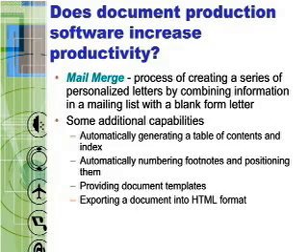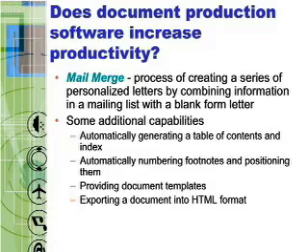Some additional capabilities of word processing software include automatically generating a table of contents and an index of a document, automatically numbering footnotes and positioning each footnote on a page where it's referenced, providing a document template and document wizards that show the correct content and format for a variety of documents such as business letters, fax cover sheets, and memos, and the ability to export a document into HTML format for the web.